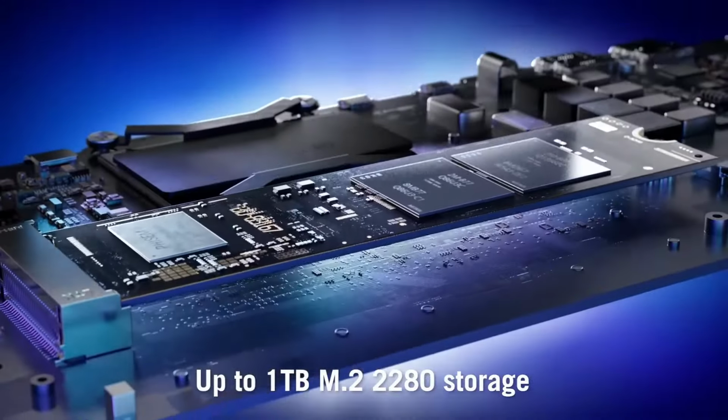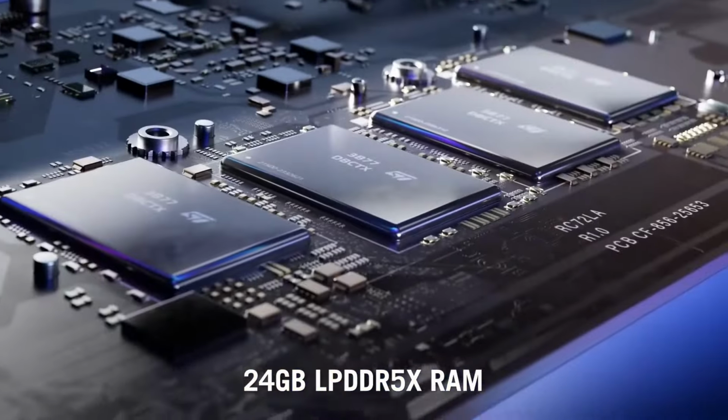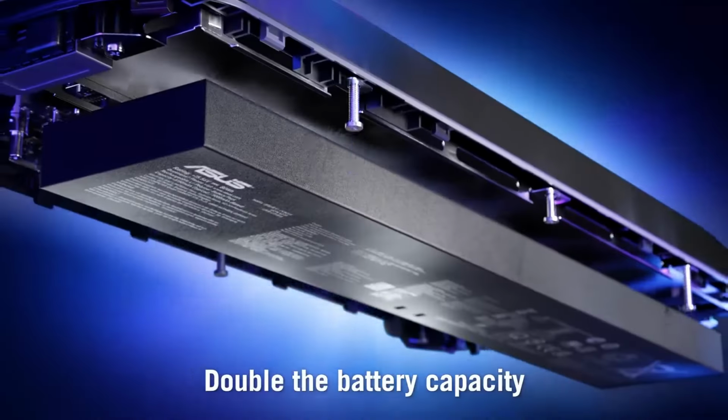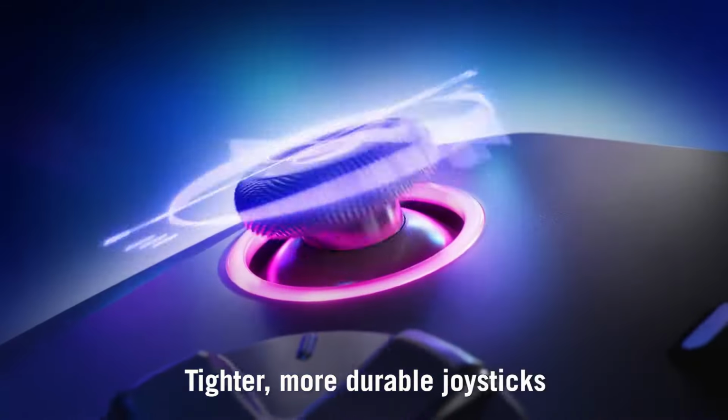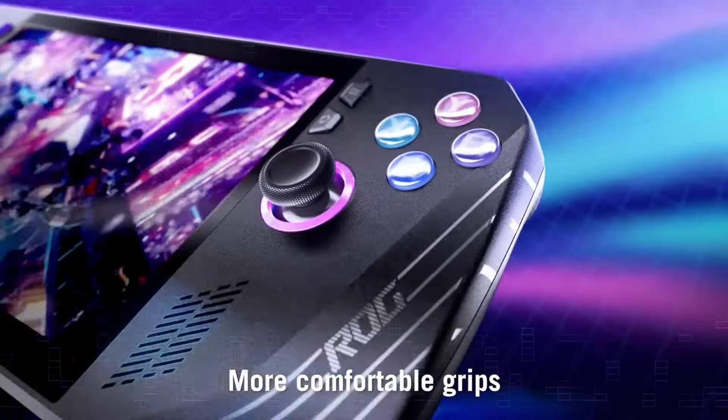To sum up this whole video, the Ally X is great, but it's a little expensive. Go buy the original Ally if you want to save some money, but if you want a next-gen feeling device, pick up a Legion Go because it's different enough that you might appreciate that.